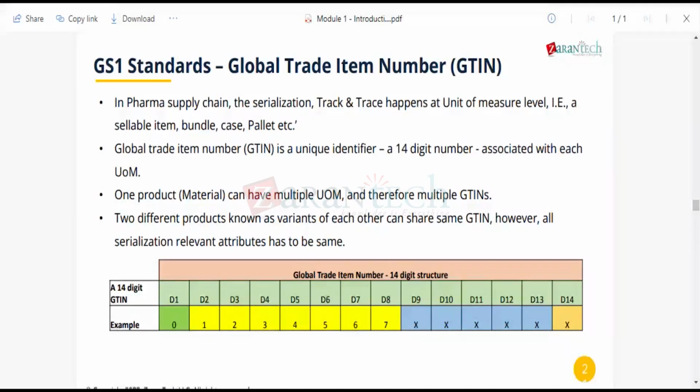Later on, we will also provide an example of how it is actually happening. So for now, just keep it here. Because I have mentioned that all other attributes have to be the same, we will understand what all attributes we are talking about.